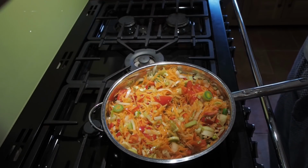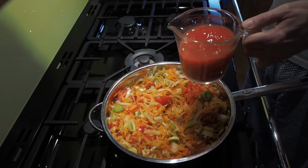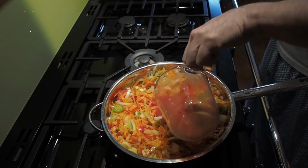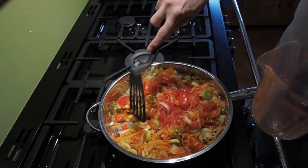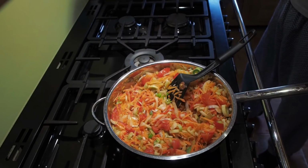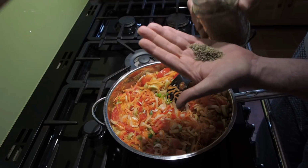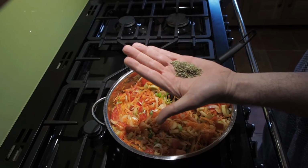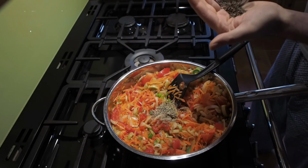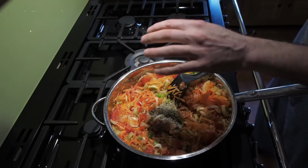Okay, now it's time to add the other ingredients. So I'm going to add the chopped tomatoes. This is a tin of chopped tomatoes with a little bit of water. I'm going to add some oregano, dried oregano. And that's probably 2 teaspoons. Pop that in. About the same amount of basil. Maybe a little less. There we go.